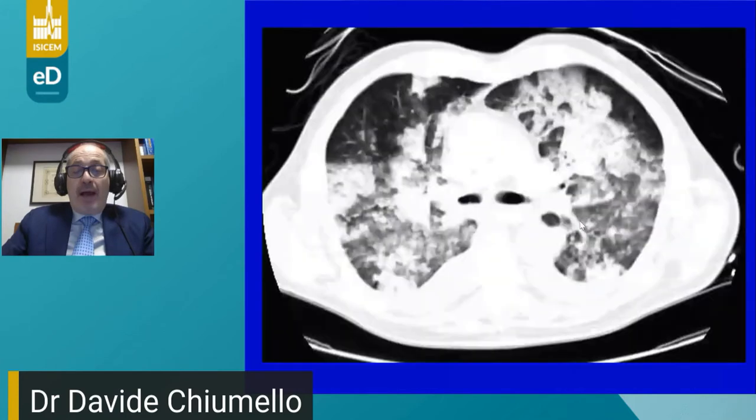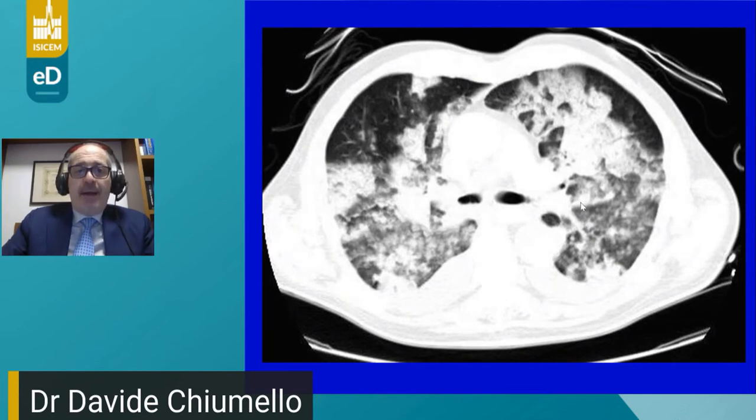This was the same patient in the same moment, with the same mechanical ventilation, with the same level of PEEP, but what you see at CT scan is completely different, and you can have more interesting data regarding the clinical management of this patient. First of all, CT scan can easily show the distribution of the disease.